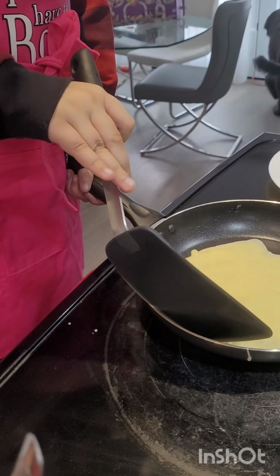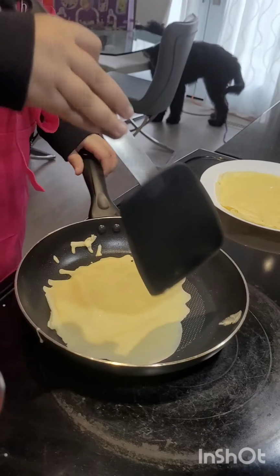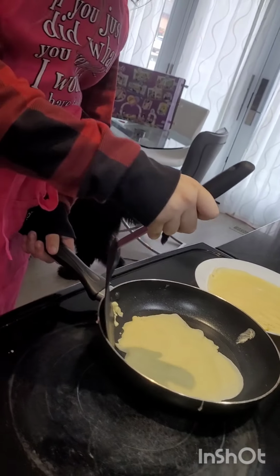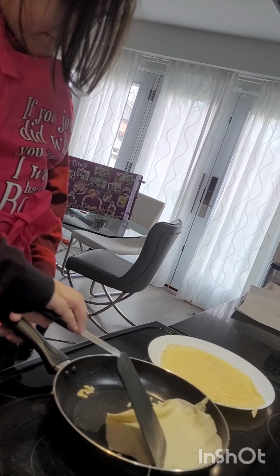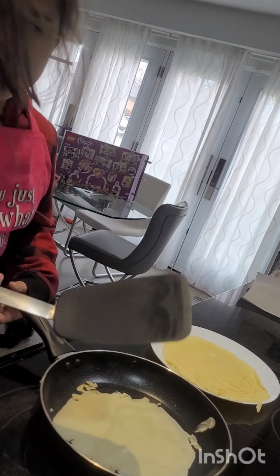Okay, you have to make sure you get under the edges. And then we're gonna flip. Good job. And move. Something's licking me. Good job.